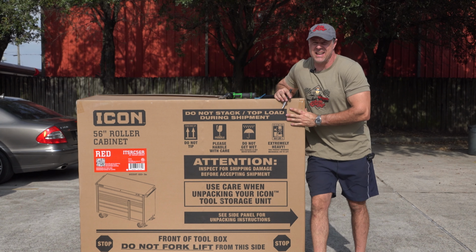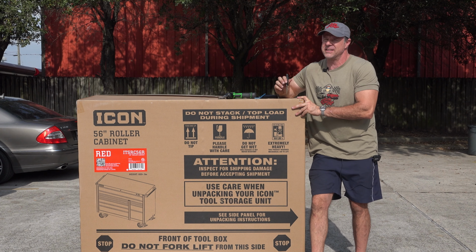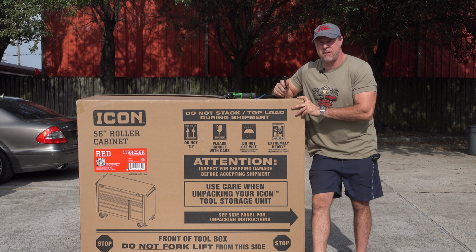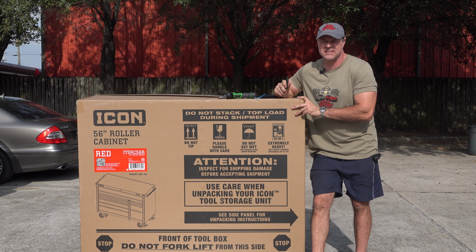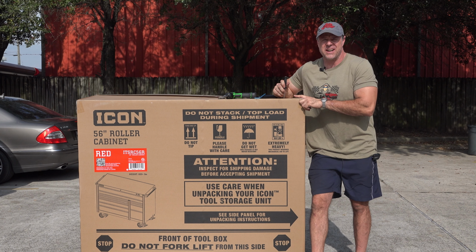My new toolbox is in, and to coin a phrase I've heard a billion times on YouTube, I'm super excited, and quite honestly, I am pretty excited. I didn't go the Snap-on route for this box mainly because of cost, but this will serve my needs. It'll keep my tools safe, secure, and clean.